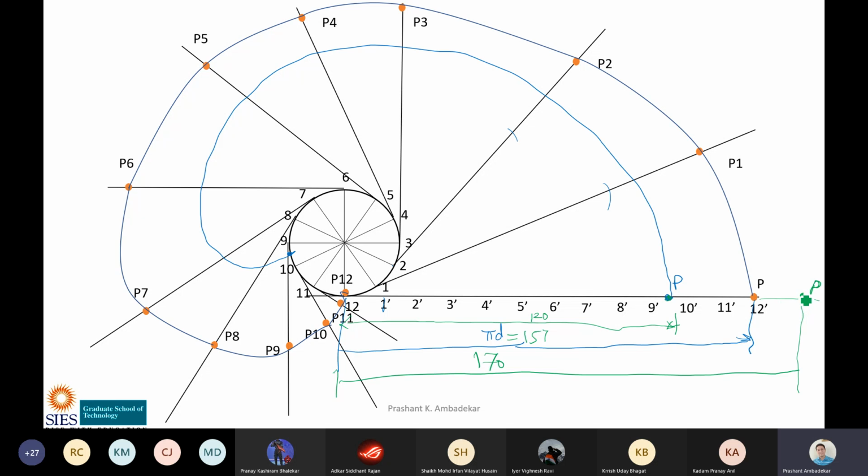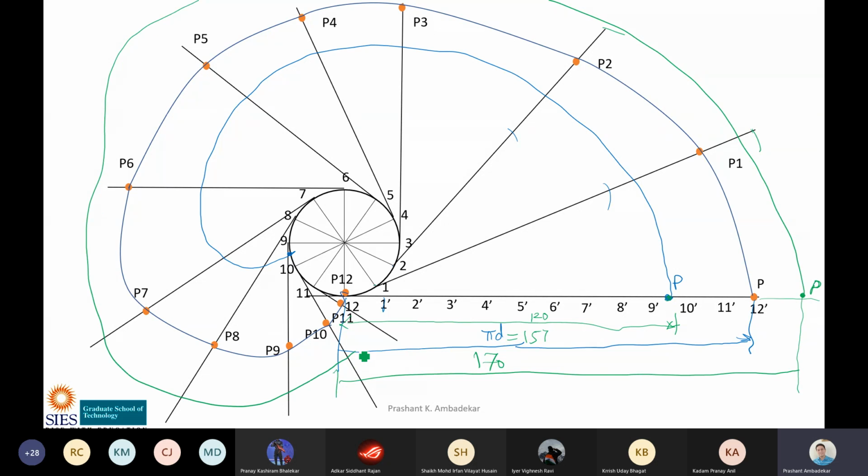Again the same thing. P से 1 dash distance रखेंगे, 1 पे रखेंगे, and you will cut an arc like this. Then P से 2 dash, 3 dash, 4 dash, you will get an arc like this. So you will draw an arc something like this, which will be like this. So you can see 3 arcs here. How many arcs? 3 arcs.